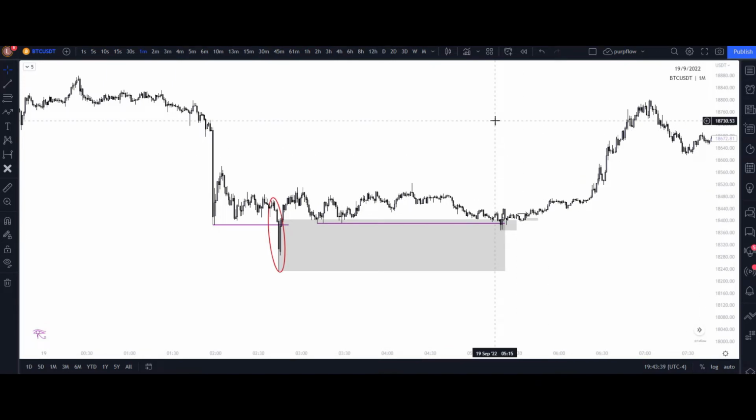So I now have 3 perspectives. I can look for the impulsive move that breaks structure. I can look for the mitigation of what caused that, and then I can look for the confirmation. That now gives me that step-by-step process to simplify it in the most simple, most comprehensible way for myself, to be able to take these trades with ease and comfortability and walk away from it, right? This is how we want to get into those scenarios.